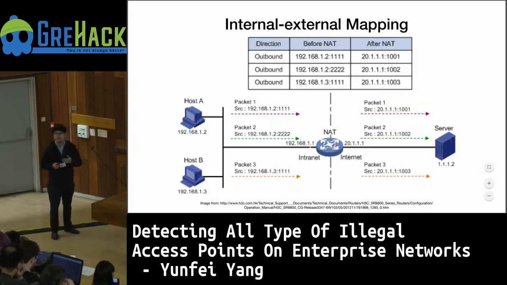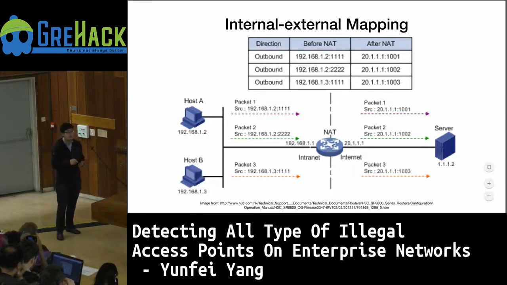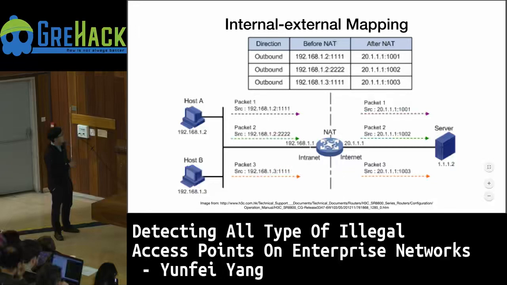Let me give you an example. If there are two hosts in the NAT network, host A sends two packets with two different ports, packet 1 on port 1111 and packet 2 on port 2222. And host B sends another packet on port 1111.